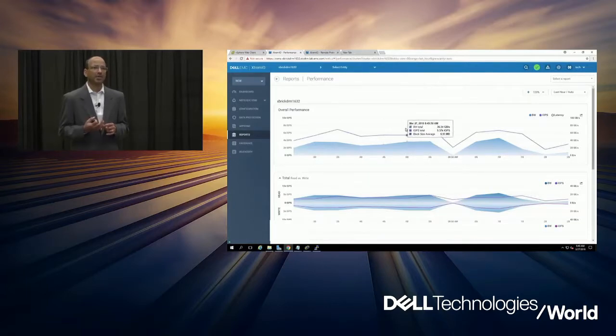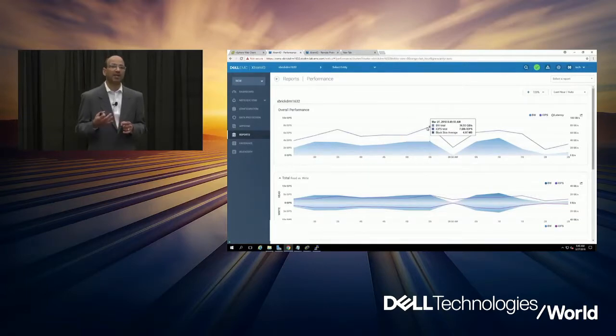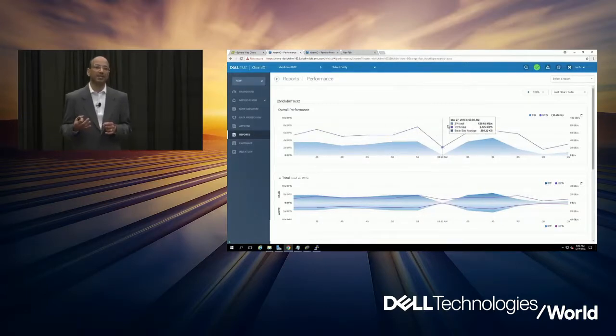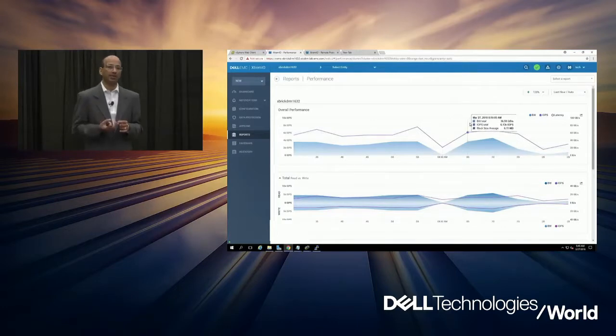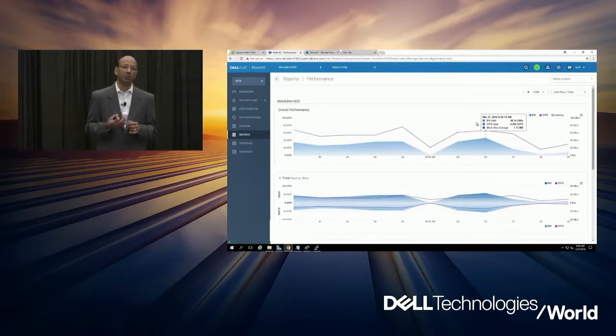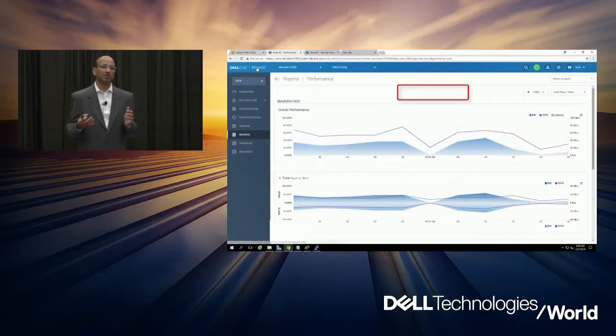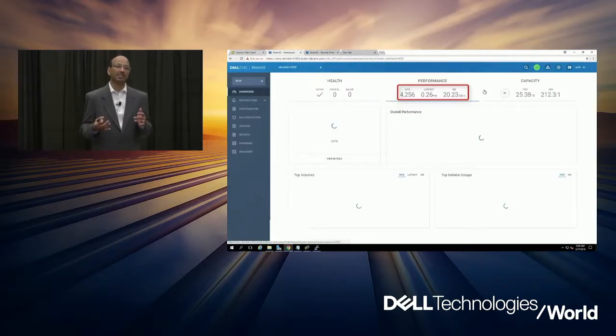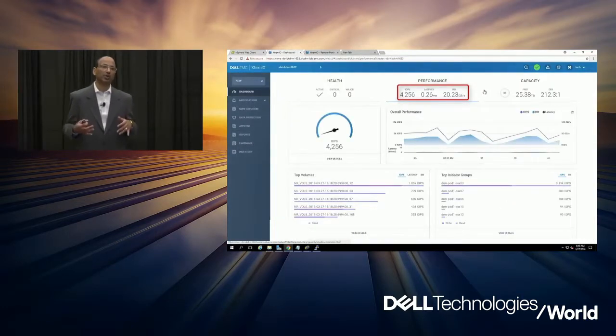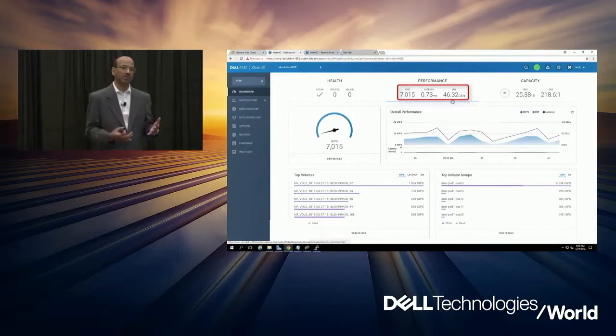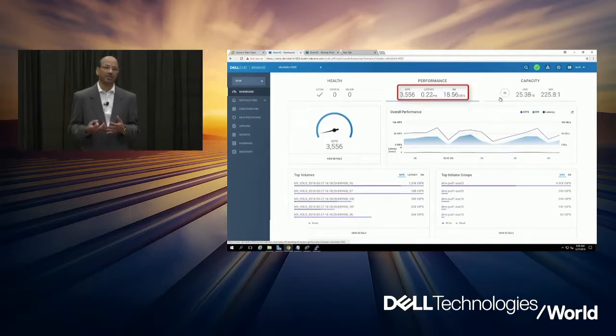We can see the overall performance at various points in this cloning process. We can see the IOPS that were needed. We can see the throughput needed. So these reports come in pretty handy as you analyze not only your VDI workload cloning process as we are showing here, but also any other workloads that you might be running on XtremIO.